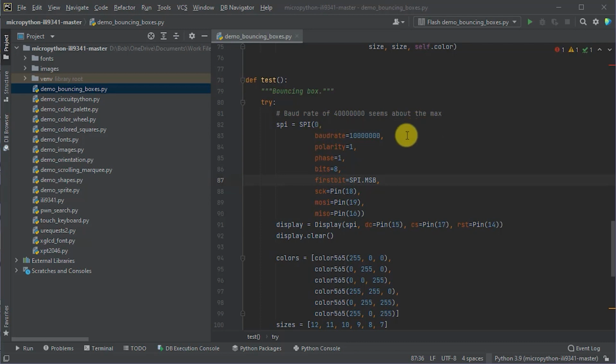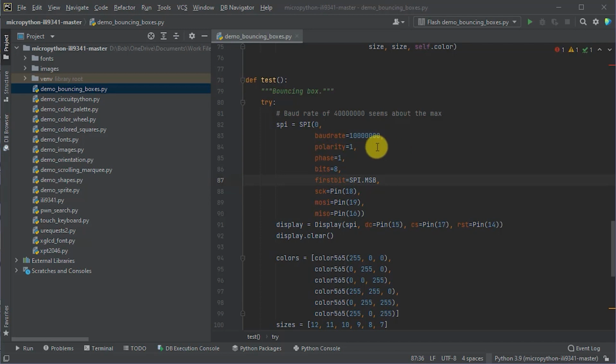The next parameter sets the baud rate for our SPI channel, and this is the value in hertz. So we'll start this one with a 10 megahertz clock signal, and that's just to make sure that we are well inside the operating specification for both the Pico and the LCD panel.